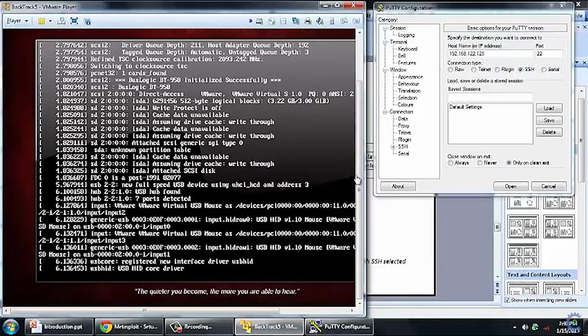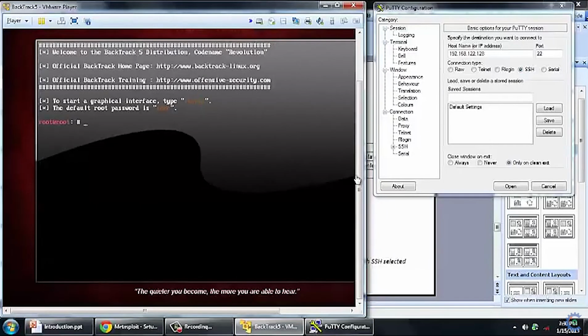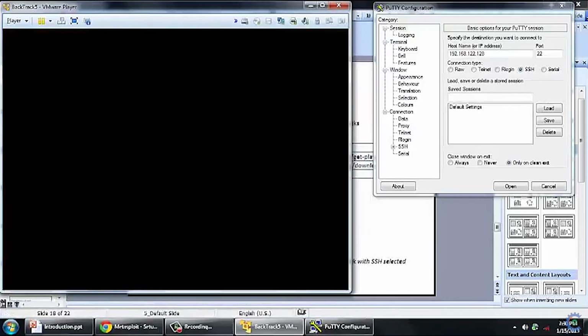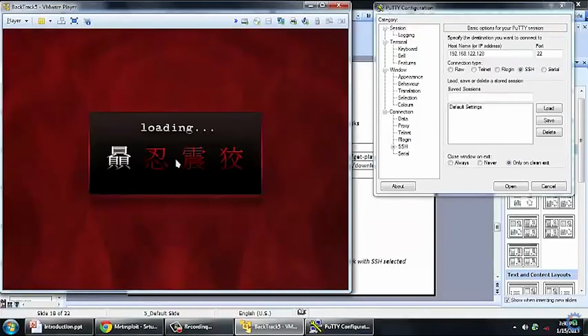So let me log into the GUI mode. Alright.